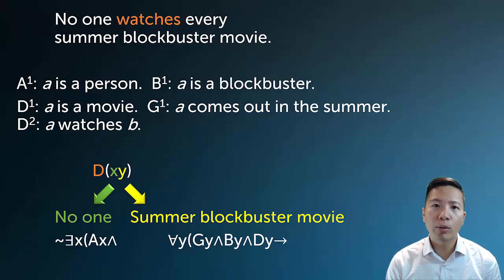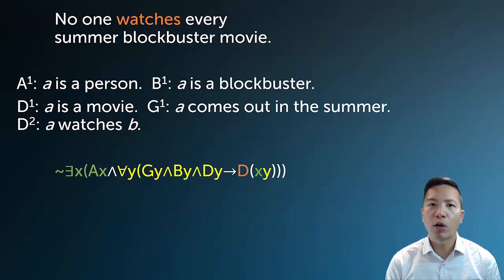Now I'm actually ready to put this all together using the canonical form of my quantifiers. And I get the following. It's not the case that there is someone, and for all summer blockbuster movies, then that person watches all summer blockbuster movies. Now notice what we did here was we introduced every single subject or term first before we said the final predicate. And that is a very handy and helpful trick in symbolizing, and it's definitely what you should do moving forward.